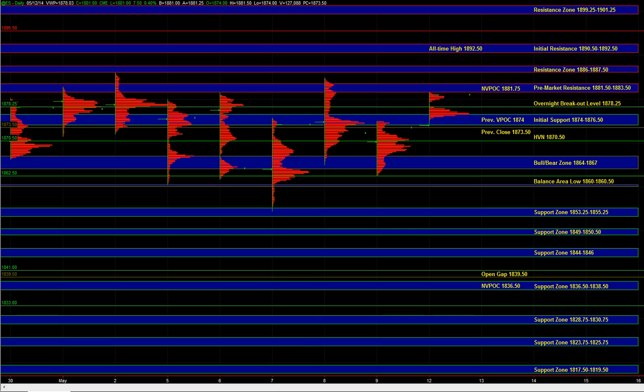Buyers can be in firm control, and we can head up to at least 86 to 87 half and maybe rotate there a bit, and then eventually go up and test 90 half to 92 half. Now we don't have to necessarily break to an all-time high today, but it's certainly possible. So let's keep our mind open in that scenario of just continued upside.